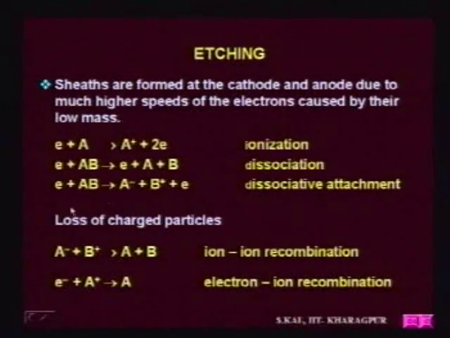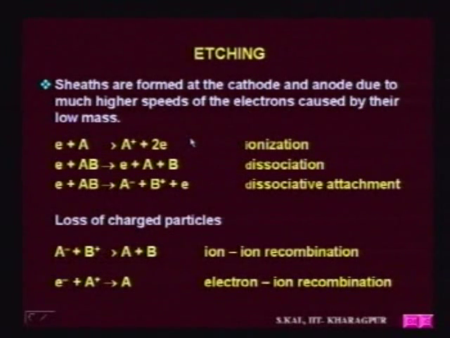The third one is not only dissociation, but then the individual species are ionized again. This is known as dissociative attachment. That means the electron hits AB, and A minus and B plus are formed along with the electrons. That means here 2 ions, one is a positive ion, which is B plus, another is a negative ion, which is A minus. Both are created along with the electrons. Okay? So, these are the excitation reactions.